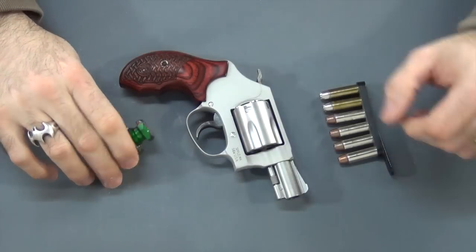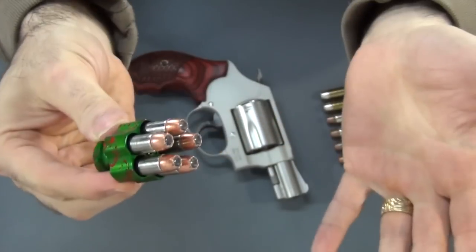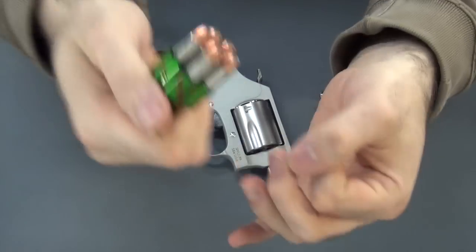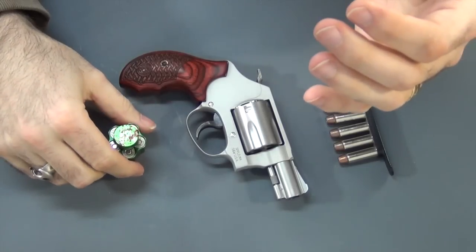Now, people who watch my videos may know that recently I did a little video on my new zombie speed loader. Everybody knows what these are. They're little speed loaders. You stick them in your gun, you twist this little handle, it loads your gun quickly. That's why it's called a speed loader. It loads it speedily, I guess. So that's what a speed loader is, and I did a little review on it.